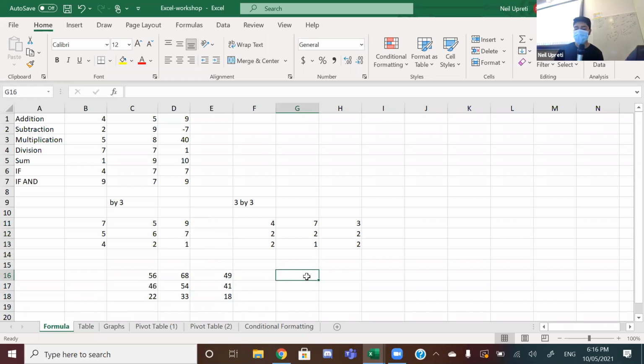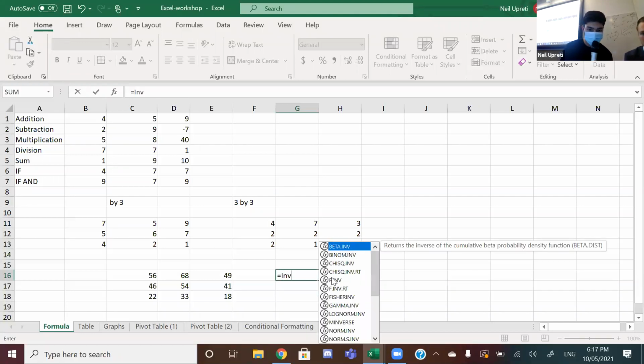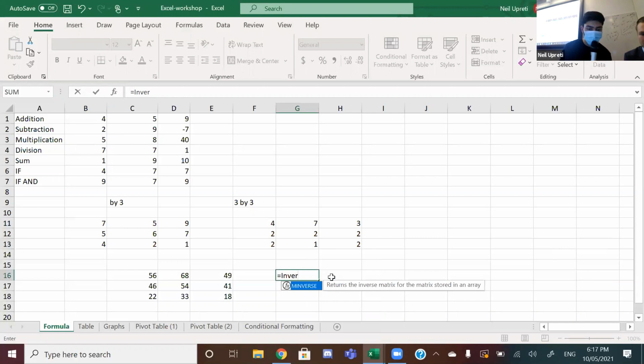The next thing I'll very quickly go through is the inverse of a matrix. What happens if you want to inverse a matrix? As you probably know, inversing matrices is also very difficult. Luckily with Excel, we can use the inverse matrix. So what is matrix inverse? It is known as MINVERSE, right? So that gives my expression for the inverse of my specific matrix.